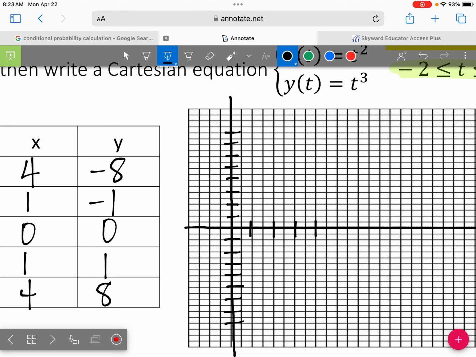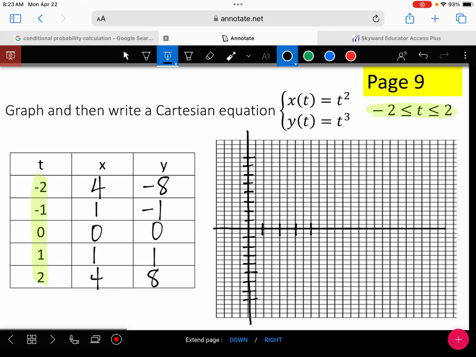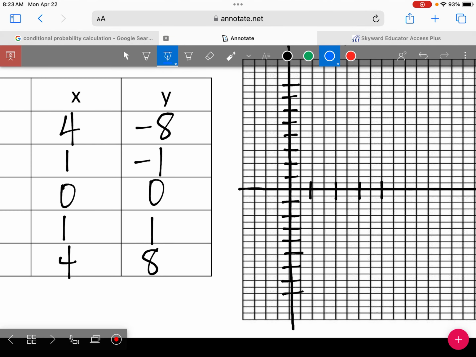All right, who has all 10 numbers? Anybody still working on the 10 numbers? All right, who agrees with my numbers? Who had those same numbers that I had? All right, let's go ahead and graph it out. And I just counted every other one, so.